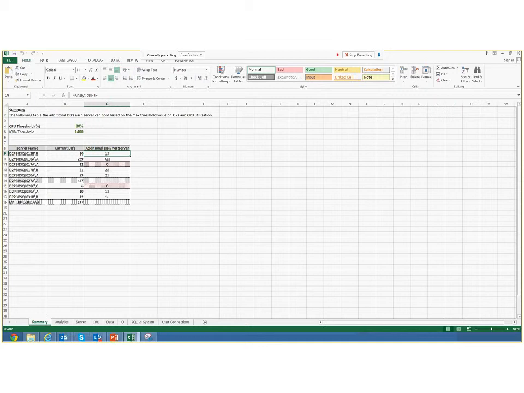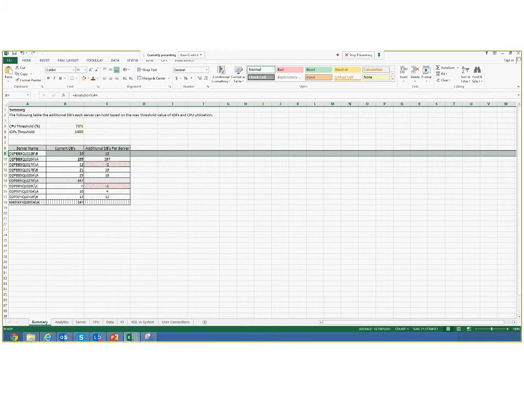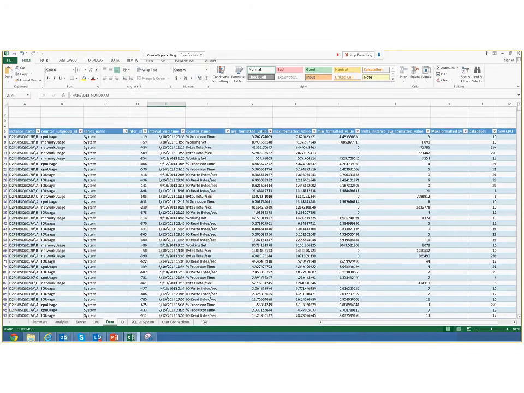This is completely configurable. So some customers, for example, may be more happy with a 70% threshold. So if I were to reduce that to 70%, you can see how this number here has automatically gone down from 15 to 12. And this is, again, based upon all of this detailed data that was provided.